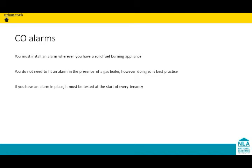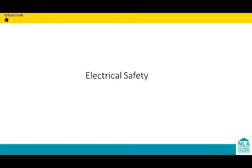So your own written records are fine. You don't have to get the tenant to sign them or anything. You don't have to, no. It would be a good idea to give them a copy of that, but you don't necessarily need to do that. It's really that you need to do it for your records. Anything you do when it comes to property management, you need to create an audit trail for anything and everything. It's good practice.